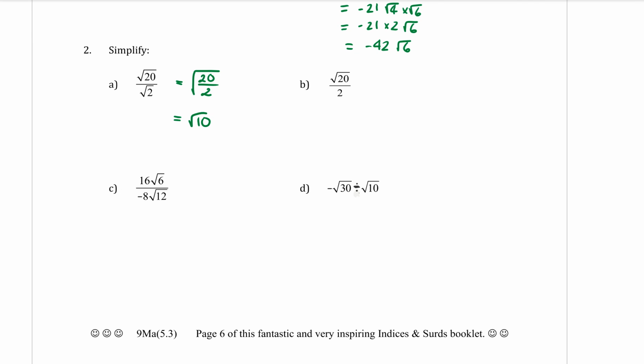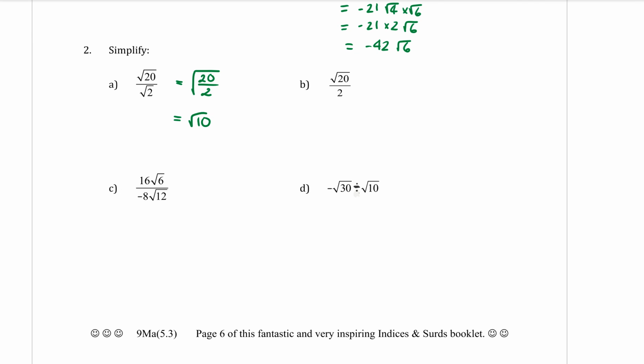Okay, so question 2. There's only one surd there. You don't want to divide root 20 by the 2 because that 2 doesn't have a square root sign on it. We can only do this if they're both square root signs. So what I have to do for this question is try to simplify the root 20 first.